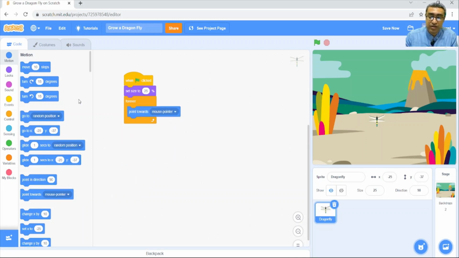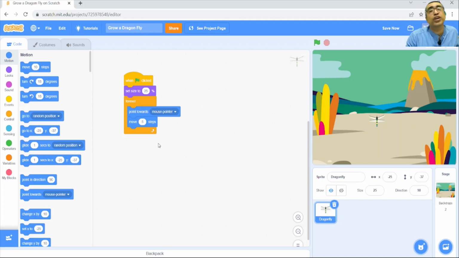Next we will drag this move command, and we will reduce the steps for incremental purposes. We will use only 5 steps at a time. So this loop will be running forever. Okay, we are done with this.